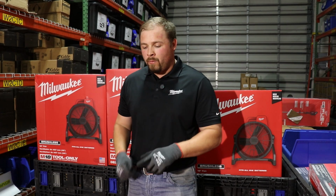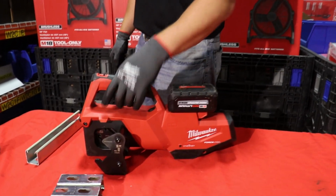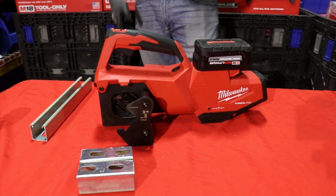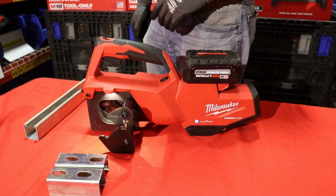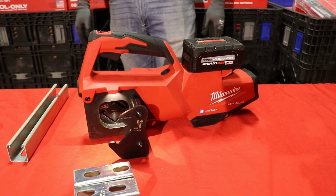Now as you look into the tool, you'll notice you've got a lock at the top, so where it locks the trigger, where it will not engage. So whenever you're transporting it along the job site, or going in and out of the truck, the trigger will not be able to be in use. And then also you'll notice if I pull the trigger just a little bit, a light comes on, allowing you to see your cuts, so if it's a little bit darker on the site.